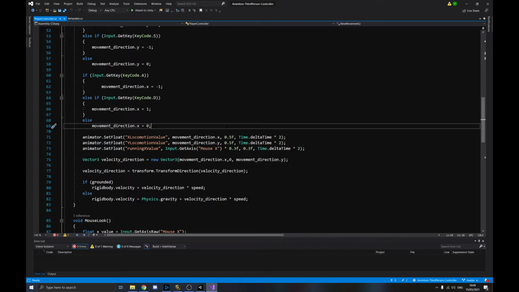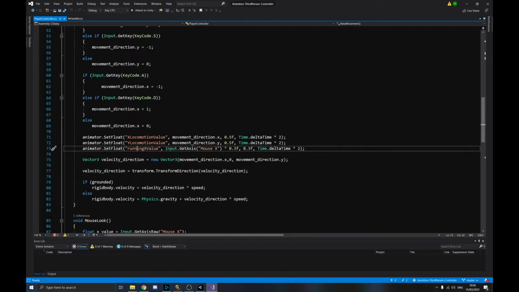Increasing the frame rate just smooths it out, and the higher the frame rate the game is, the smoother it will run. On line 73, I'm accessing a separate layer of the parameters, for reasons I shall explain in a bit when we get to the animator blend trees. As you can see here, it's the running value and it's getting the mouse X from the input manager. That was where I was moving the mouse left and right on the X axis. Mouse Y could control the direction of the sprinting, but I thought I would be a bit different and give it a go and see how it felt moving the mouse for the camera to move the player as well, just to see if I could do it.